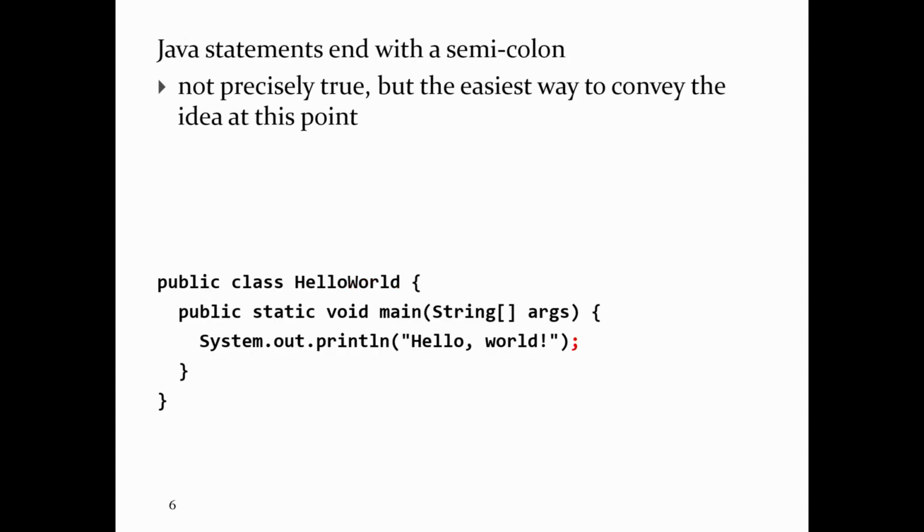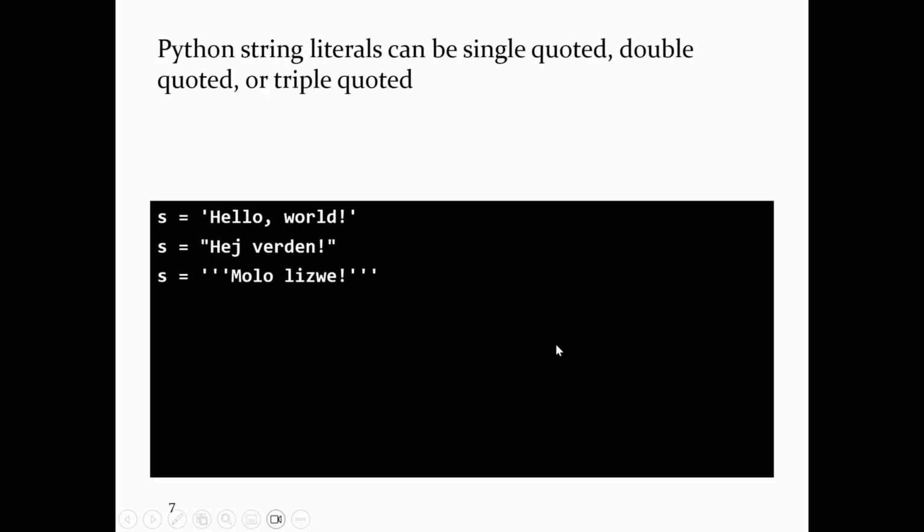Okay, so in this hello world example, we're printing a string, right? A string is just a sequence of characters. Here you can see that we've got the string hello world, and it's enclosed in double quotes. You've seen strings in Python, right? So a Python string, oh, sorry, yes, question.